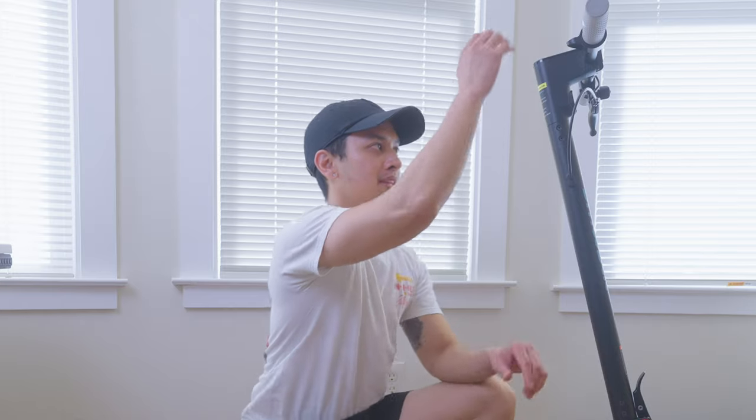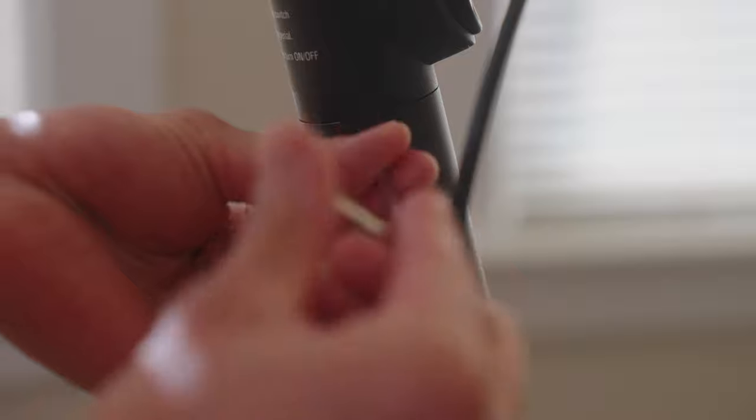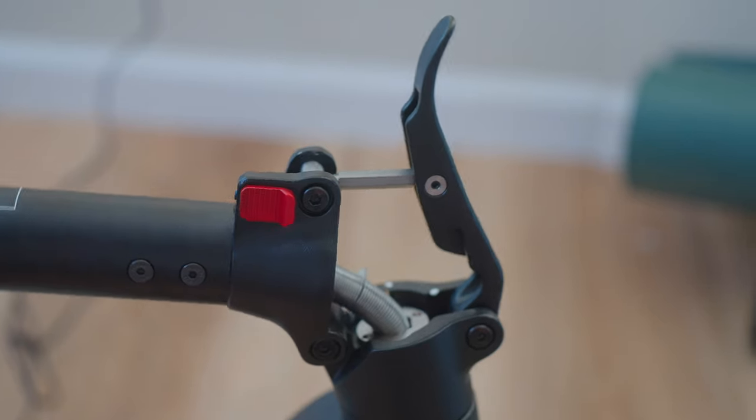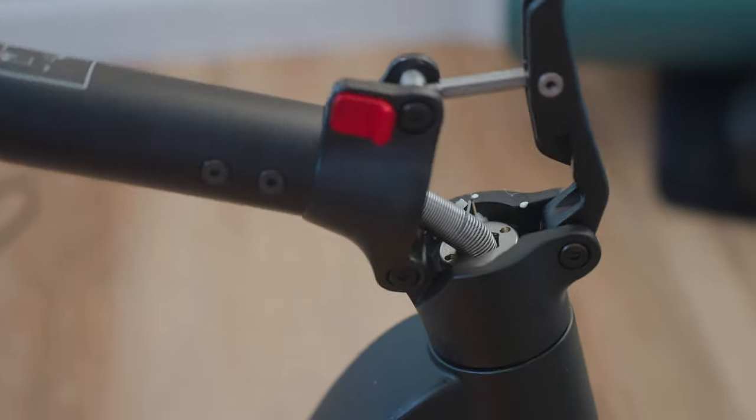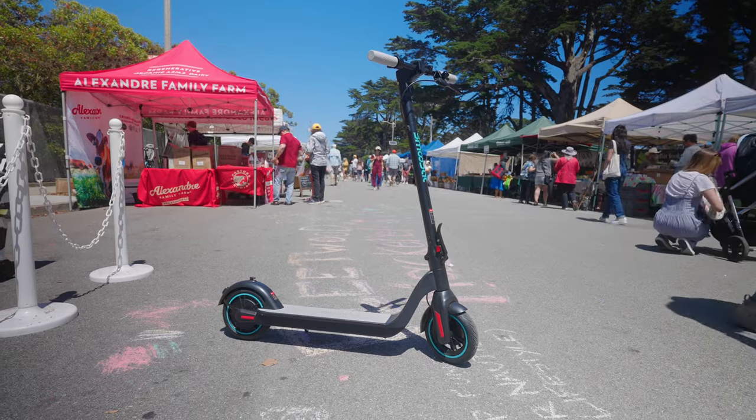All I had to do was put this handlebar on top. It looks like there's some screws to secure it in place. And then there's also this little hinge thing so that it collapses up and down. I just realized I got completely distracted. I didn't even introduce what this is. So this is an electric scooter by a company called Smoosat.